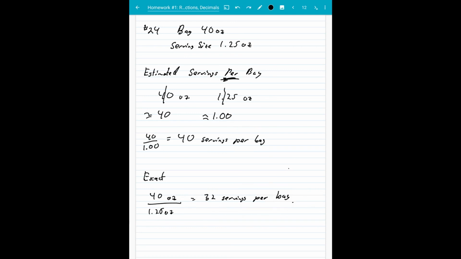And it depends. Is that a big deal or not? I mean, is that a lot more chips? I'm not terribly sure how much chips weigh, so I don't know how many chips that is in terms of 1.25 ounces. All I know is it's about a 15th, close to a 16th of a pound. That's about it. But anyway, it just depends, again, what you're doing. I find 40 servings and 32 servings would be drastically different in my opinion, but that's just me for math and grocery shopping. All right, so that wraps it up for homework 1, lecture 1.